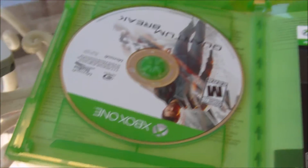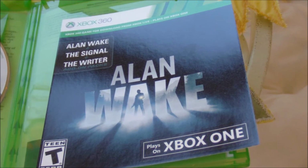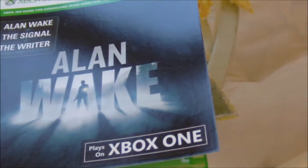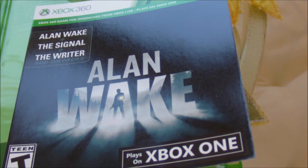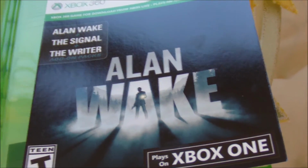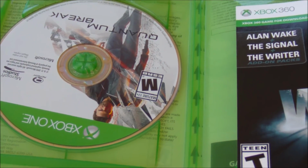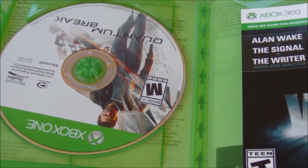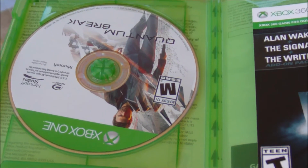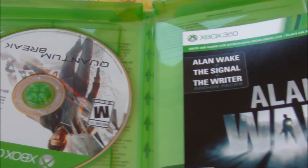I thought that they were going to include Alan Wake on disc. It looks like this is a download code, and this will probably work on either the Xbox 360 or the Xbox One. I don't mind that they're releasing it as a download, because I already have a copy of it anyway. I could probably just give this code away to a friend or something. Anybody that pre-ordered it, however, will also get on their receipt a digital download code for Alan Wake's American Nightmare on the Xbox 360. And again, both games are now compatible with the Xbox One through backwards compatibility, so that's pretty cool.